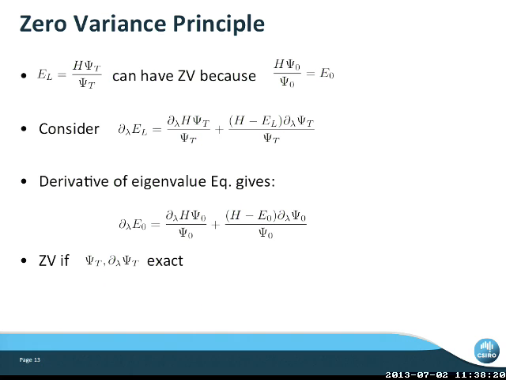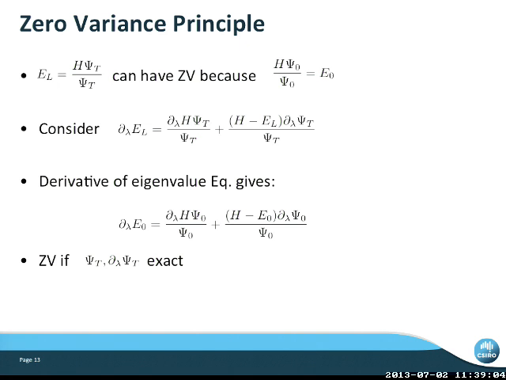So obviously there's a zero bias principle there from using perturbation theory, but there's also a zero variance principle as well. So in normal DMC, we have zero variance because our local energy looks like this, and we know that H psi equals E psi, so if we had the exact wave function in there, this would just be a constant, hence zero variance. This happens at every order of perturbation theory as well. This is simple to see, because all you have to do is look at the derivative of the local energy, and then consider the derivative of the Schrödinger eigenvalue equation, and these two things look identical. So you have zero variance if your trial wave function is exact, and the derivative of the trial wave function is exact. And of course that goes to higher order as well.